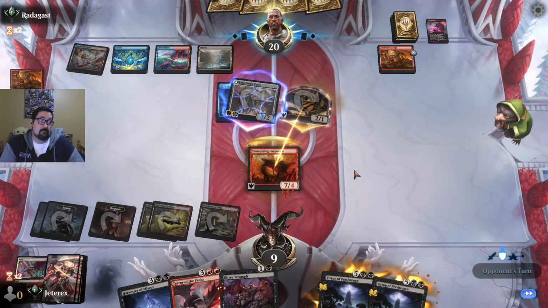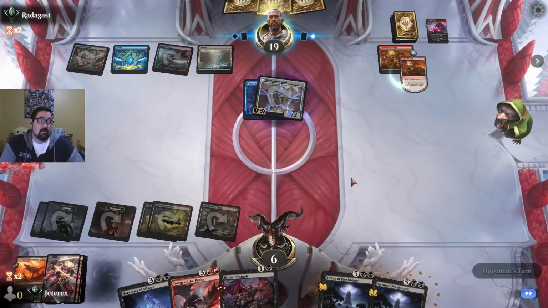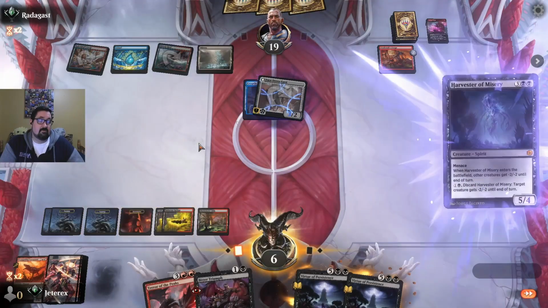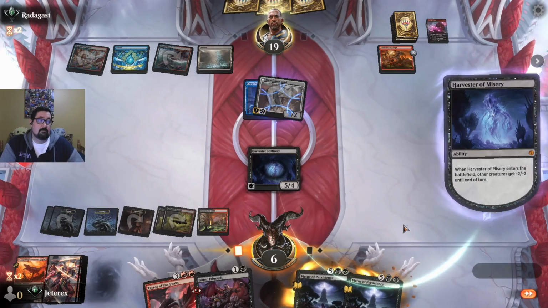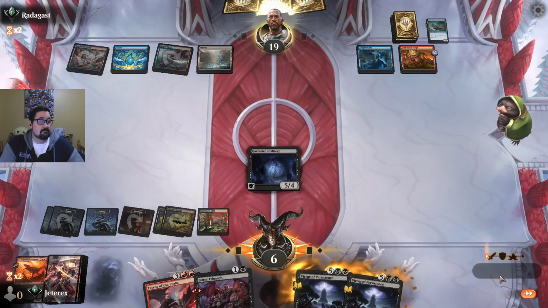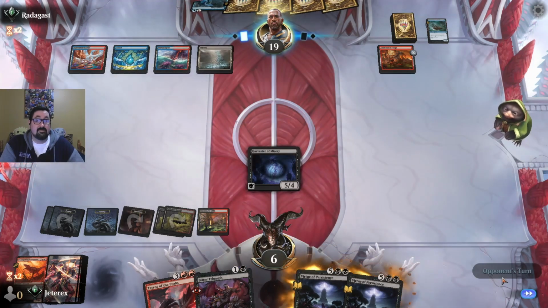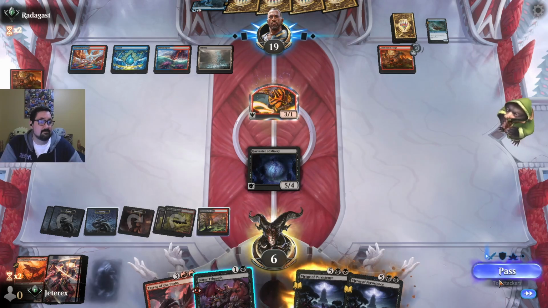And? Yep. Okay. So. We play Harvester of Misery on its front side. Okay, they pull Cryptic Coat back. See, again, Bitter Triumph is not really feeling like a great include at this moment. Sure. Yep.